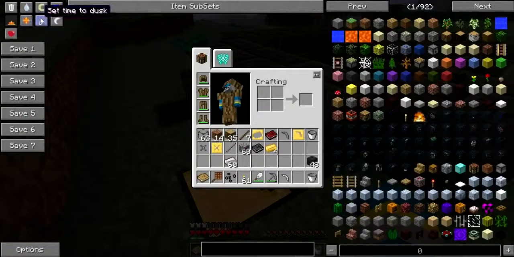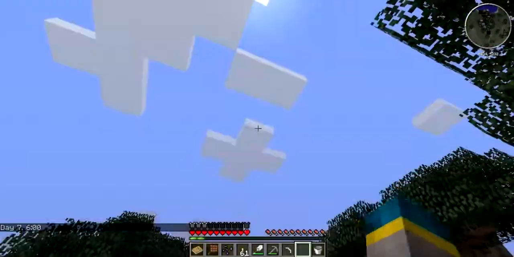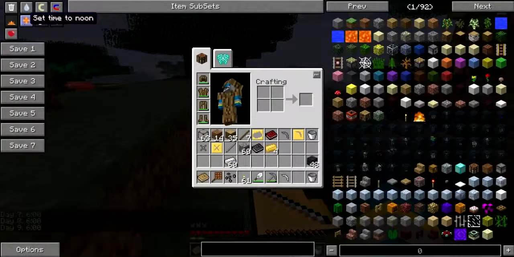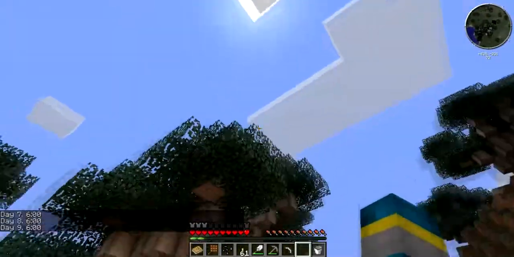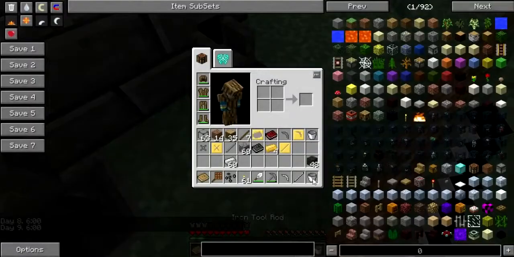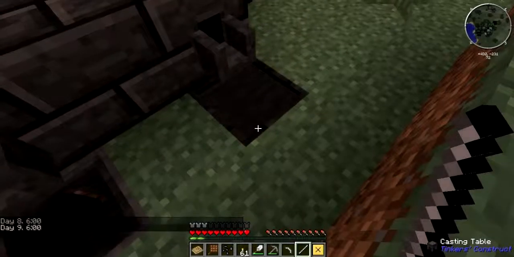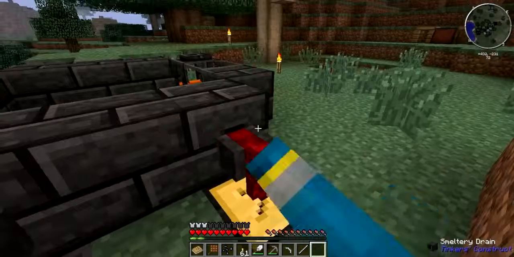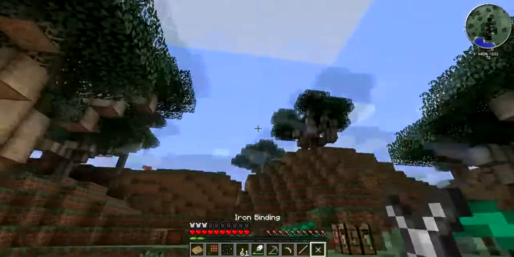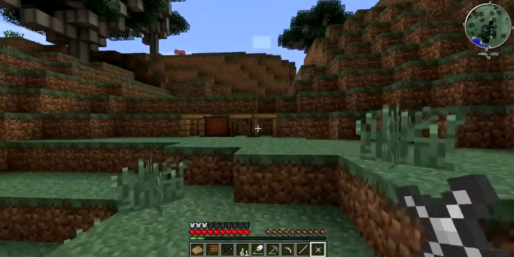Let's see if this will work. So if you right-click these, you can disable them, but it hasn't been working for me recently. Come on. Be noon. Why is it so dark? I don't know. Whatever. Cast. Yay. Okay, so let's come back over to our tool station.